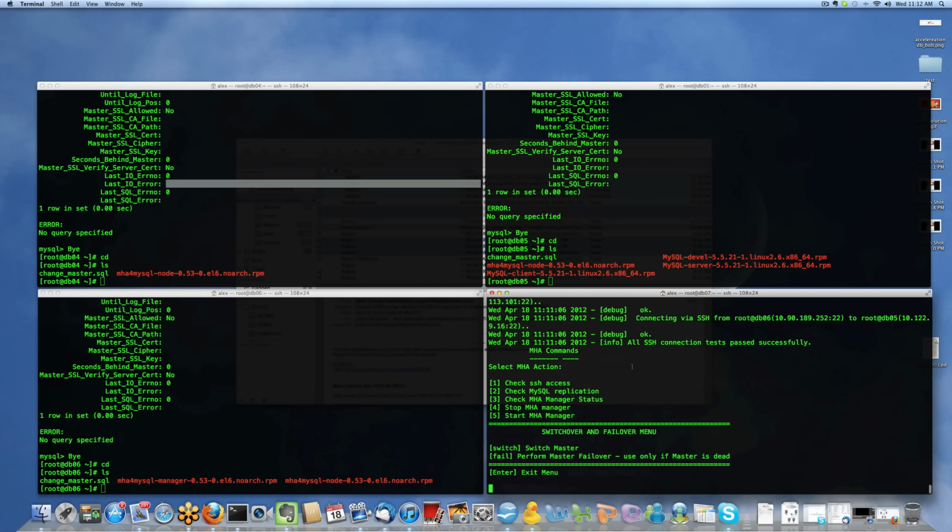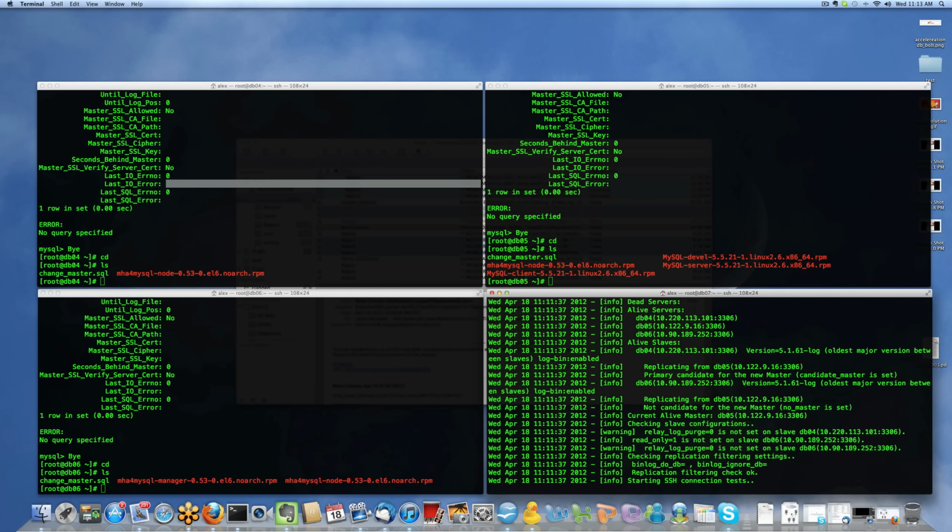The second thing you need to check is your MySQL replication. Basically, MHA once again, this time, is going to log into each SQL node and check the replication topology to make sure that user IDs and passwords are working and so forth, and there you go. So with that, we'll check on MySQL replication.